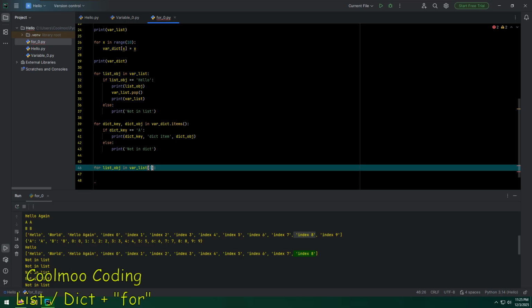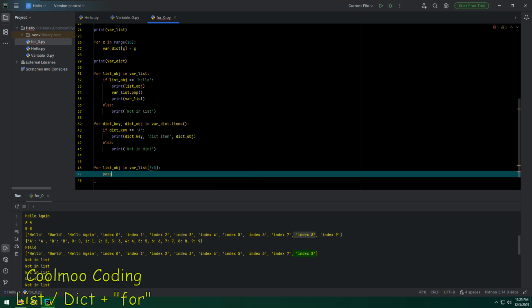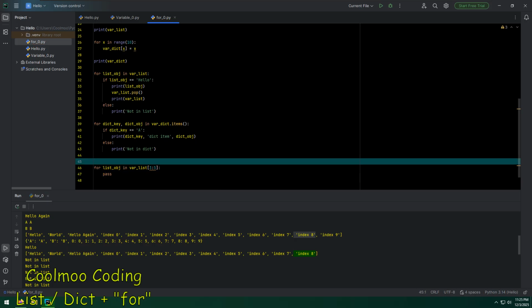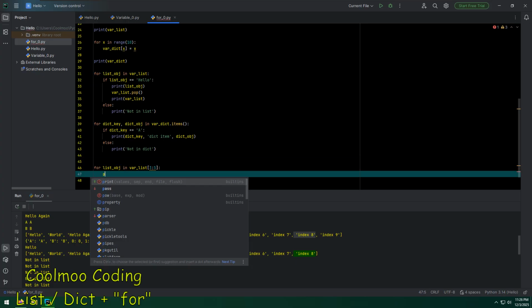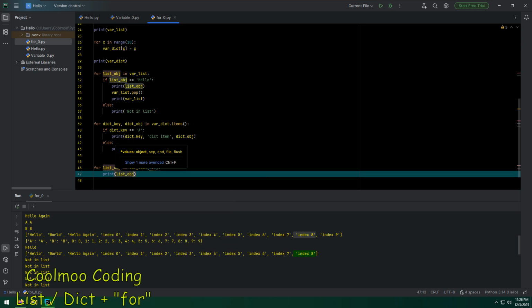I'm going to use 3 through 5. What this does is it grabs the object within the list that is 3, then goes to 5, which if I print the list object, this should work correctly.